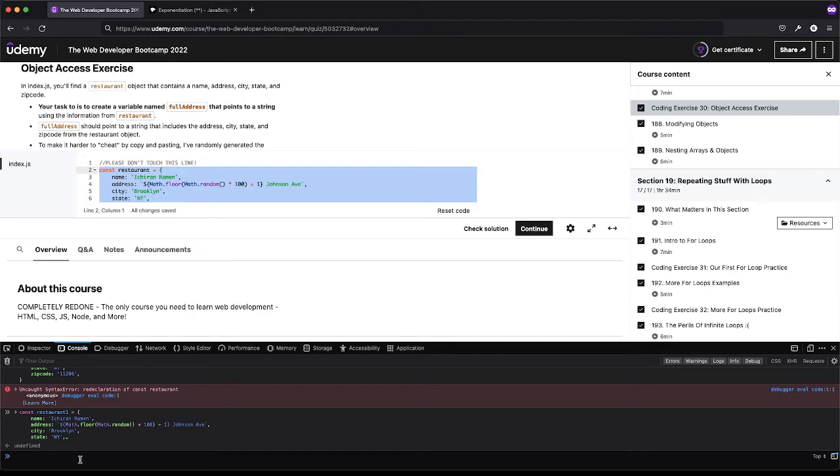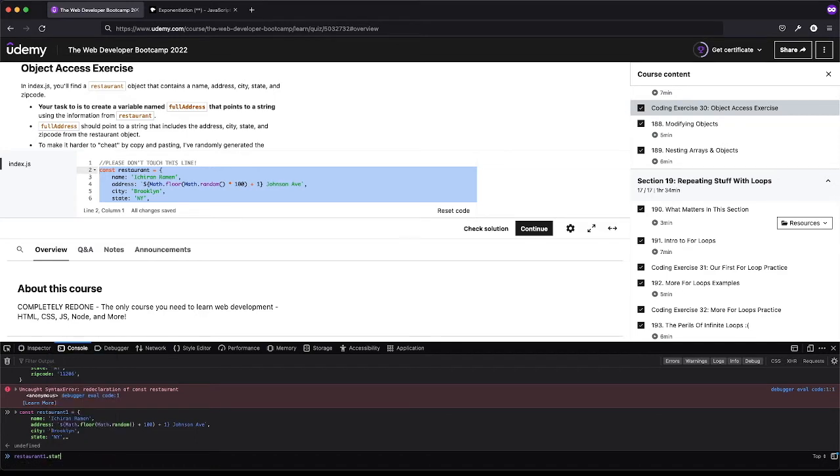So how do we get the name? Well, if you guys remember, it's just restaurant, the object name, and then we could do dot name, which would give us that. All you're doing is saying object name and then the key of the value that you want to actually get. So if we want the address, we would do restaurant one dot address. And that's going to give us whatever Johnson Way, and it's just like a randomly generated number, so you can't cheat. So we do dot address, and then for city, we do the same thing.